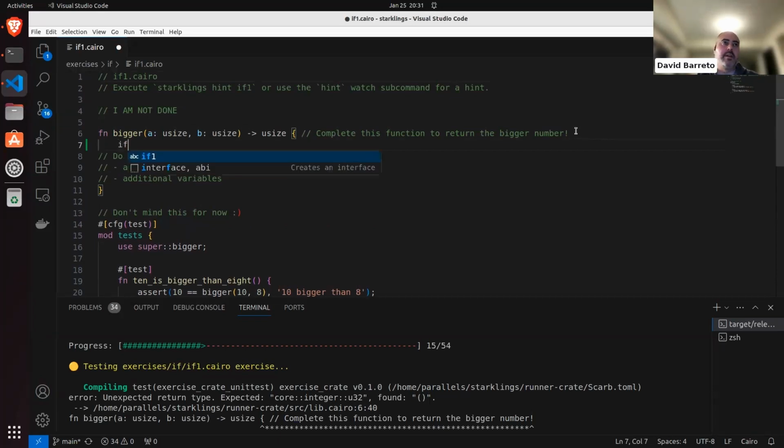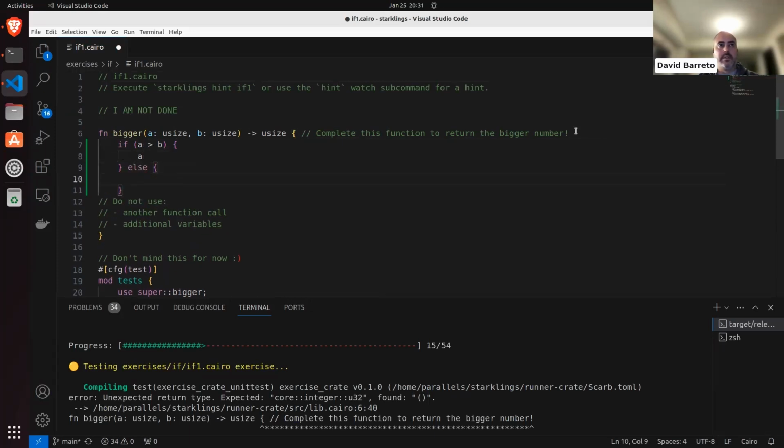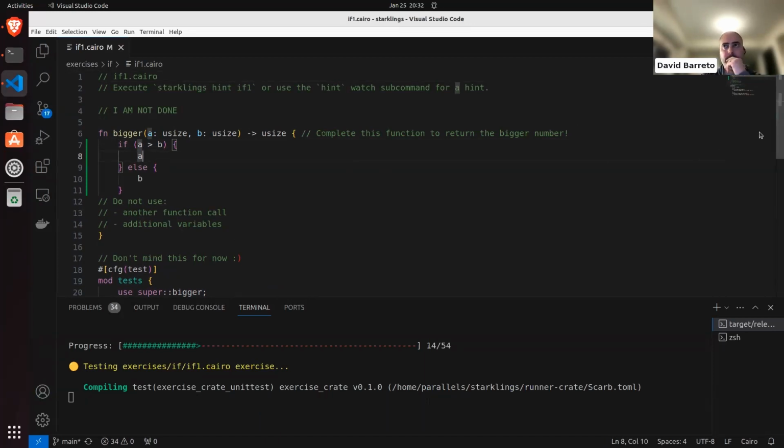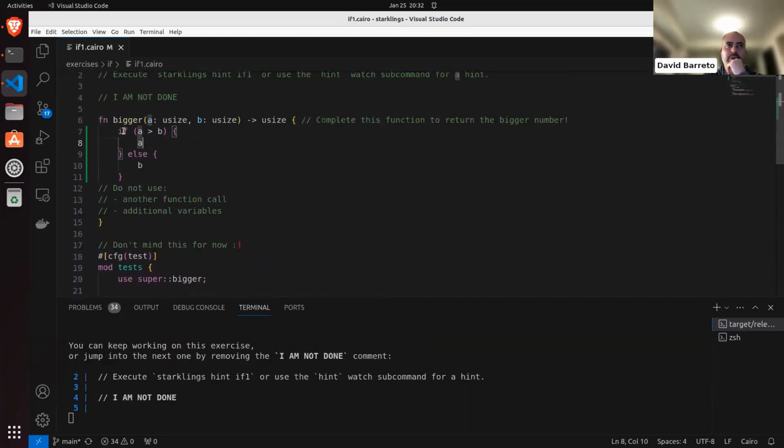We need to compare: if a is bigger than b, we return a, else we return b. And notice that I don't put the semicolon, so it's actually returning the value. It's passing. So that's just your regular if else, nothing new.